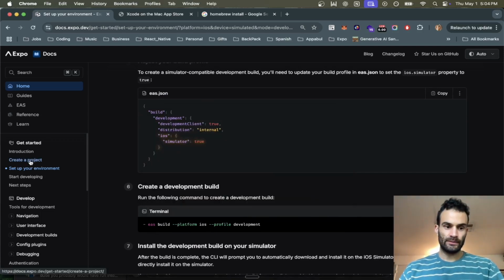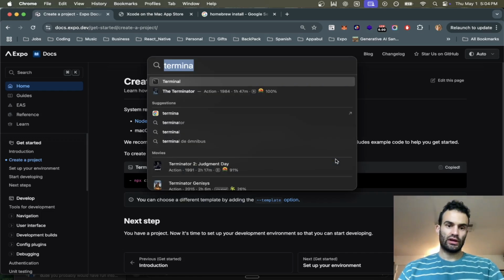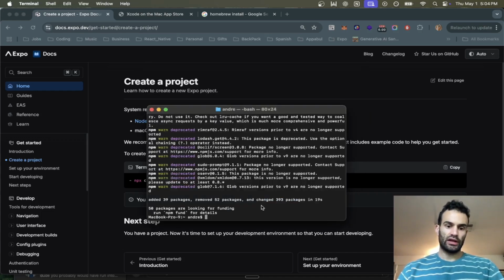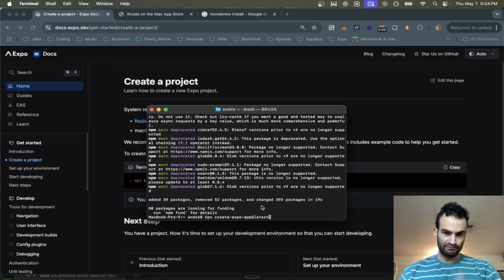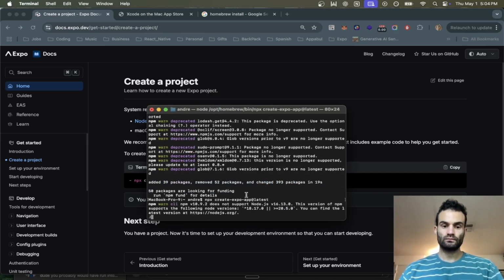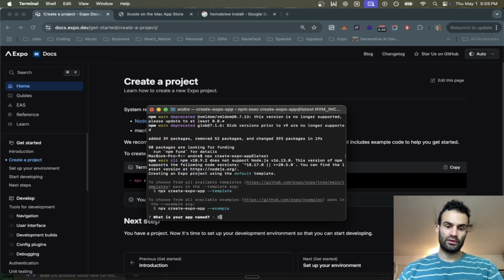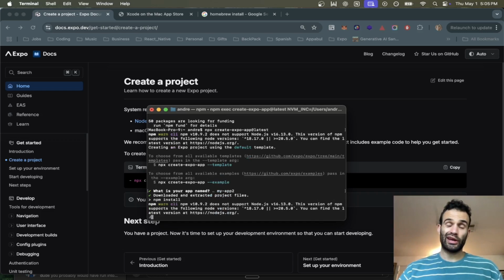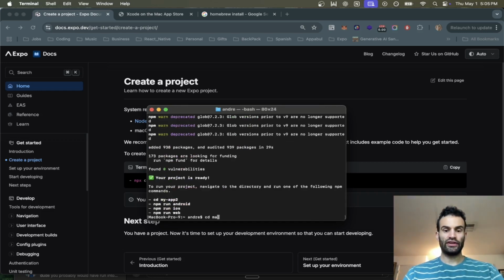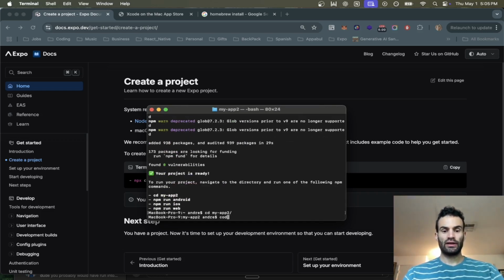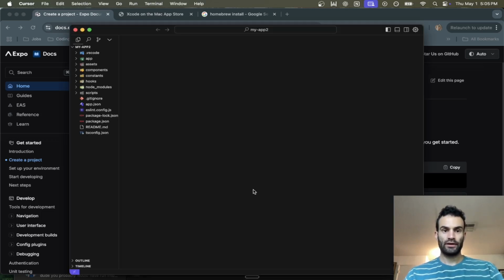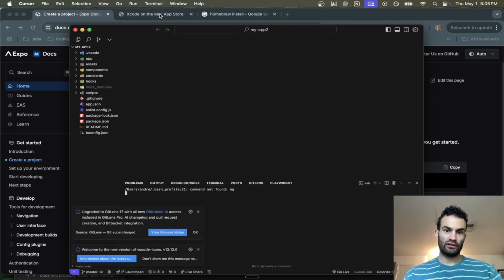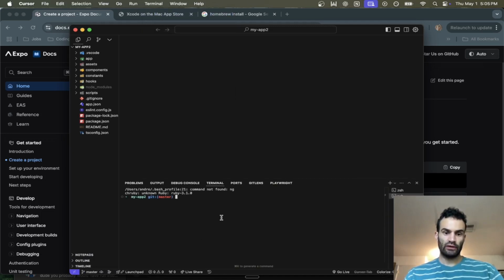So what we're gonna do is we're gonna create a project. We're opening up the terminal again, and we'll just run it right here. We're gonna call this my app 2. Just in case I already have my app. Okay, once the app is ready, we're going to cd into the folder to my app, and then we're going to open up our code editor. And then we're going to do control shift tilde, or we're basically going to run this command right here. And once that is ran, we're going to do npx expo prebuild.